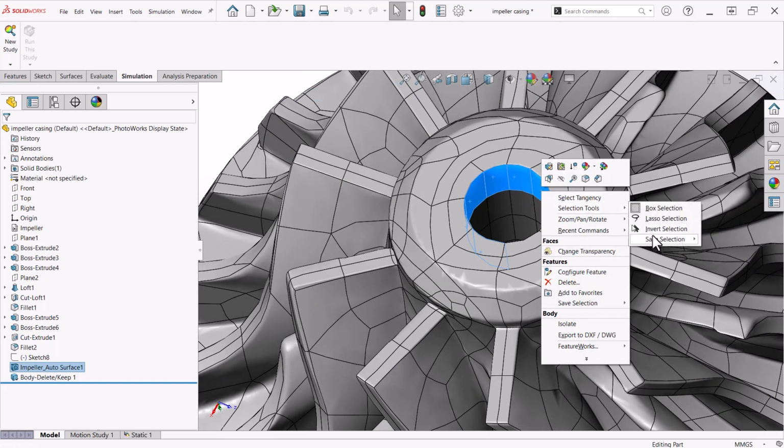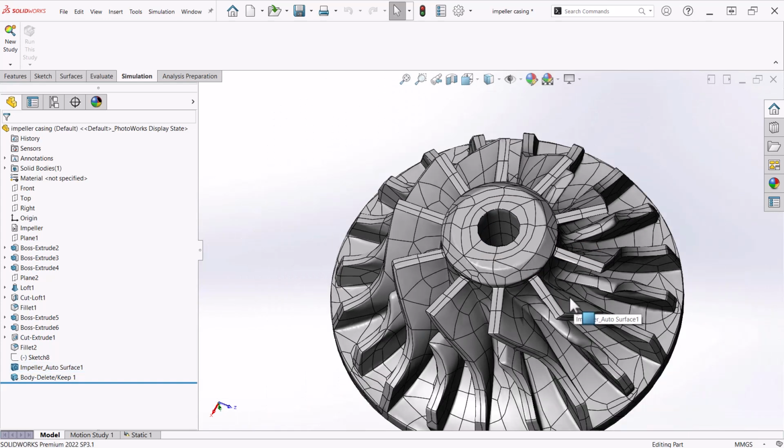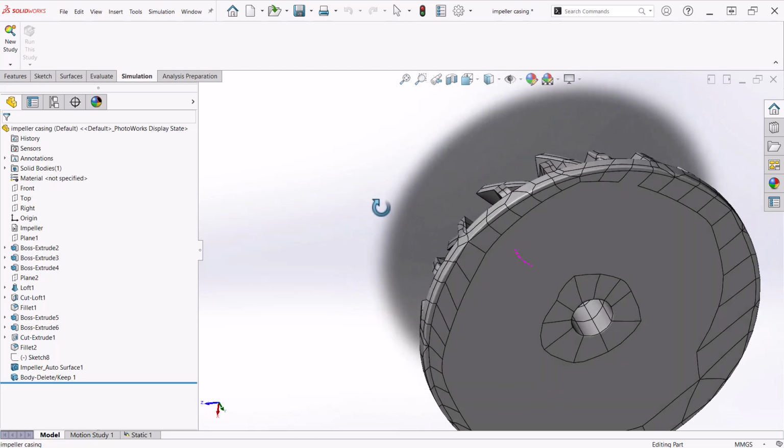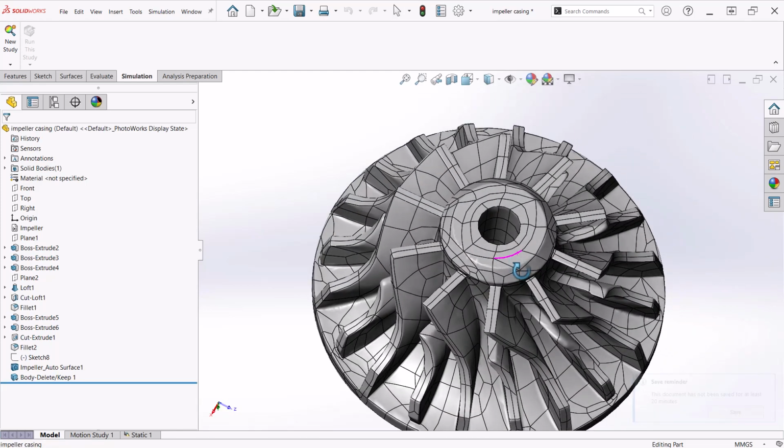And this is just a representative sample. It's not even as many as I'd want. I'd probably want that entire bore. So that's not going to be very useful. So in cases like this, I oftentimes like to just quickly extrude over and then recut the faces that I need, assuming that they're fairly simple like this. So cylindrical faces like a hole, flat faces like the top and bottom of this impeller might be good candidates. So it's a pretty simple approach.